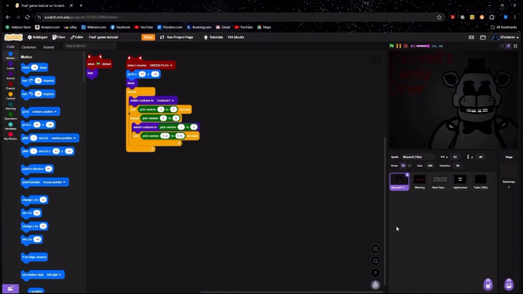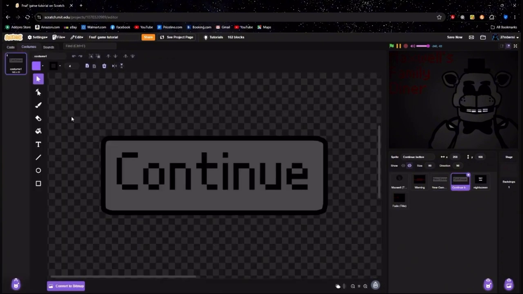So first things first, before we get to the office, we're going to start with a continue button here. So just like our new game button, this button is going to allow us to start a night, but the difference between the new game and continue button is that when you press down on the continue button, it's going to start you off on the next night. So after you complete a night and then you're brought back to the menu, you can click on this and then it'll bring you to the next night. Not only that, but it will also let you pick up where you left off.